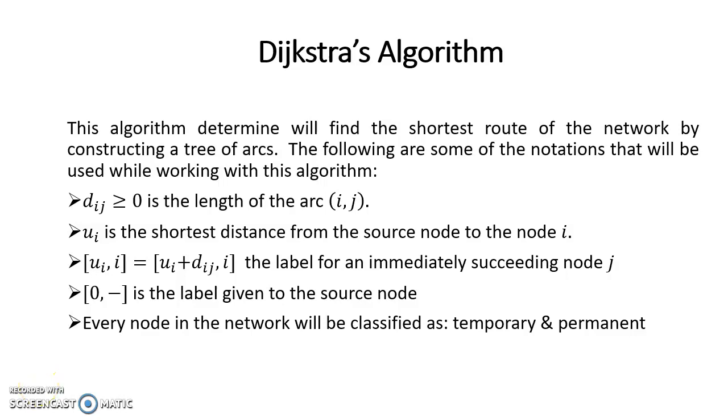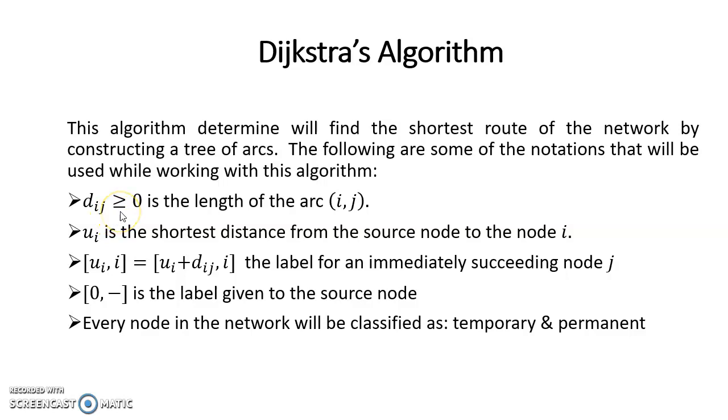Hi friends, welcome back. Today we'll try to understand how Dijkstra's algorithm works to find out the shortest path of a network. Dijkstra's algorithm will try to find out the shortest path of a network by constructing trees of the arc of the network. The following are some of the notation that we shall be using while working with this algorithm.